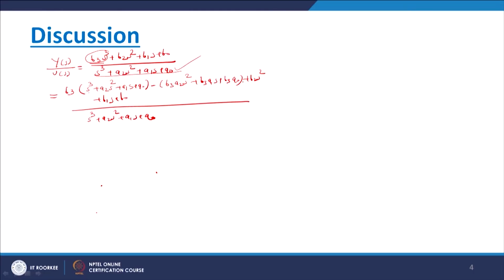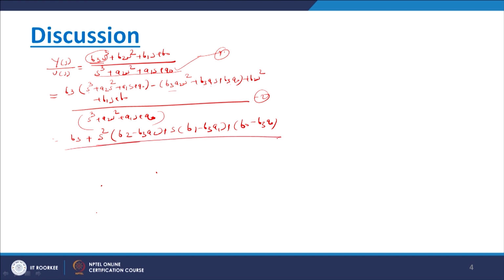So here we have made a little mathematical adjustment, but finally we will find that the results of equation number 1 and equation number 2 are both the same. These terms, b3 a2 s square, b3 a1 s, b3 a0, will automatically cancel, and finally we will get the same b3 s cube, b2 s square, b1 s, b naught divided by s cube, a2 s square, a1 s plus a naught. Now we divide, and after division what will we get? We will get b3 plus s square times (b2 minus b3 a2) plus s times (b1 minus b3 a1) plus (b naught minus b3 a naught).